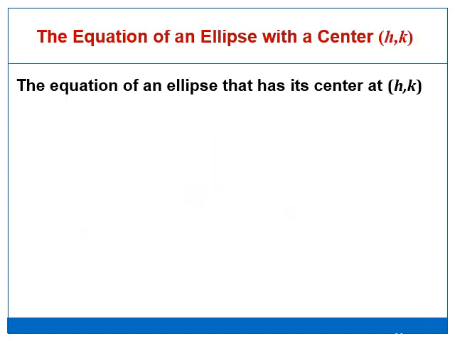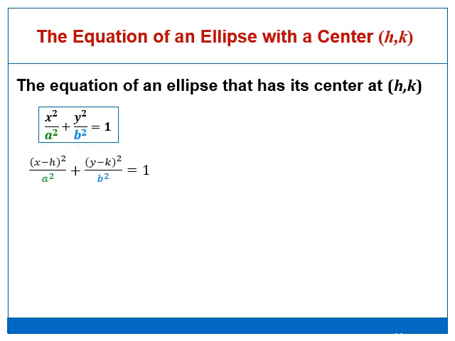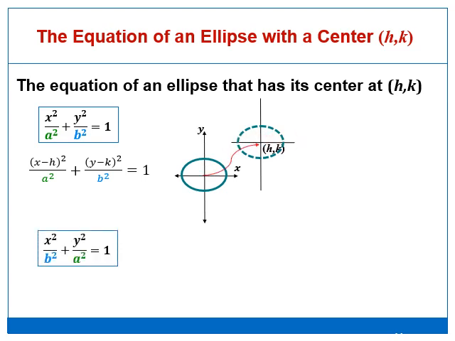What about the equations of shifted ellipses? If you look at this equation, this is the equation of a standard ellipse where A is greater than B, so it has a horizontal major axis. If the center of this ellipse is shifted to h and k, then each x will be replaced by x minus h and each y will be replaced by y minus k. And the new ellipse will have a center at h and k, and still it will have a horizontal major axis. And similarly for the other one.